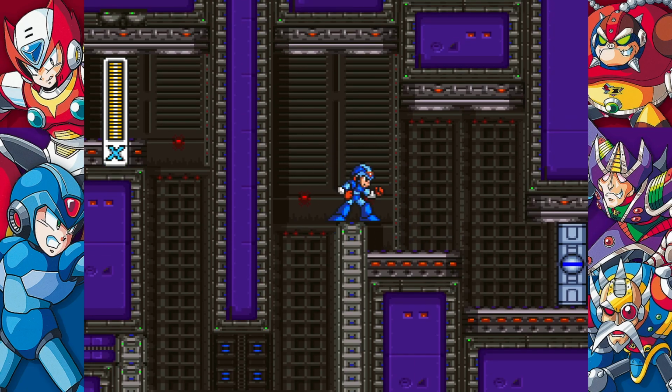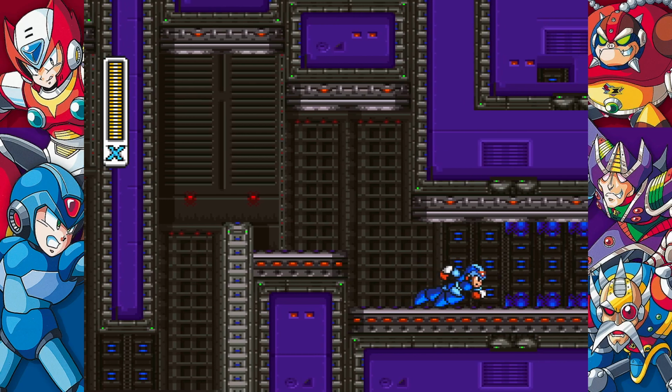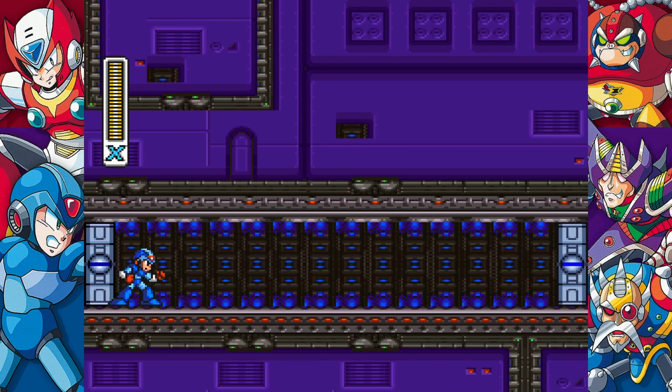That's pretty much all there is to say about Bubble Crab stage. If you fought the X-Hunter in the route I showed above, then you exit here, which is kind of nice. There's an alternate route that lasts for a short period of time. I don't think I've ever taken it because of the route I take through this game, but it's there either way.